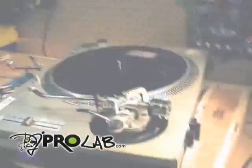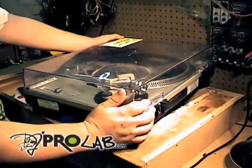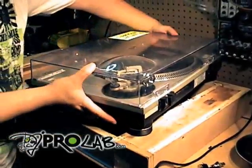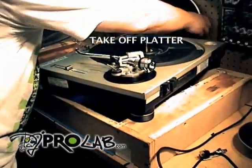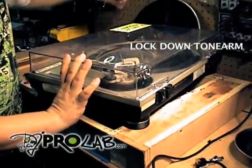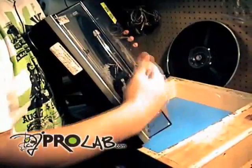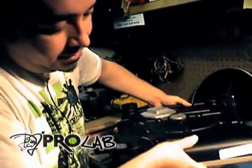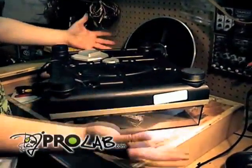Obviously, if you don't have one of these or don't want to build one, you could use your dust cover — if you have one. Most people put them aside or throw them away, but hopefully you didn't. Make sure the tone arm is locked down, then flip this bad boy upside down. If you notice, the bubble on the side protects the tone arm — very important. When you flip it upside down, voila — instant base. You can work on your turntable securely on any solid table or even the floor.